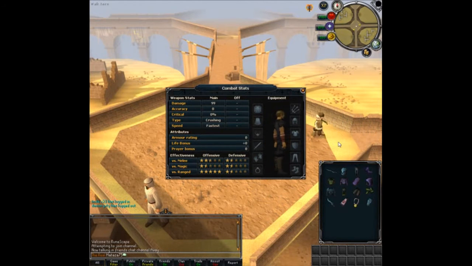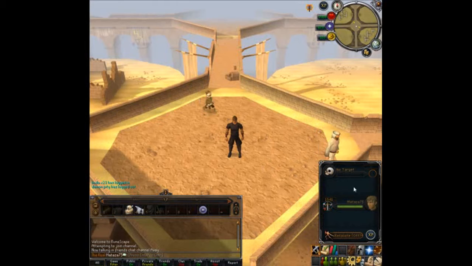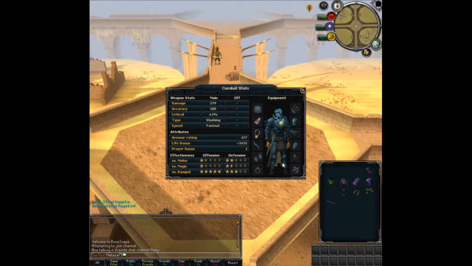And the other thing that kind of worried me was, right here, wearing nothing, you have no weaknesses at all. Now let's say you wanted to go all melee. So I'm going to go all melee right here. Wrong weapon. Okay, so I'm wearing all melee right here.